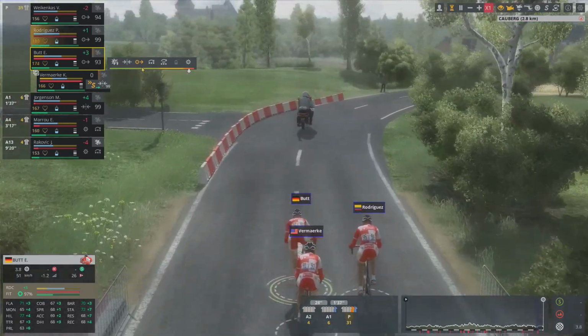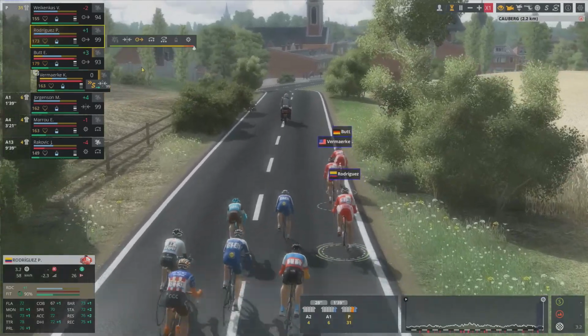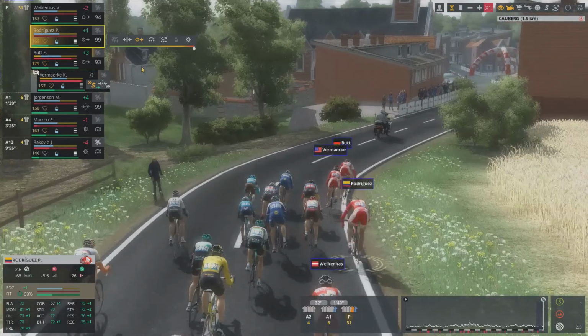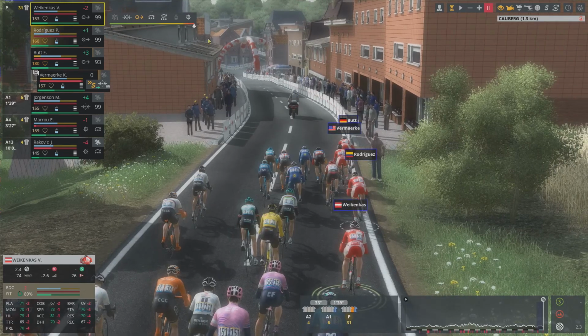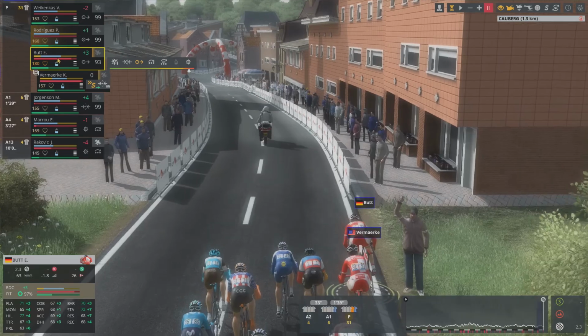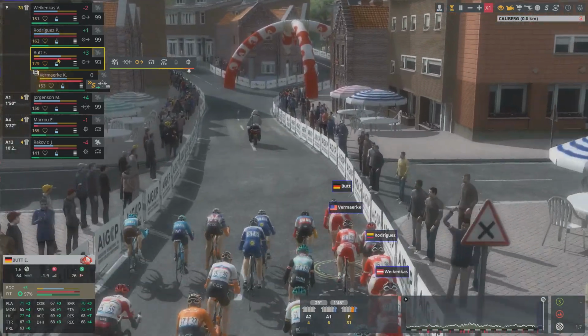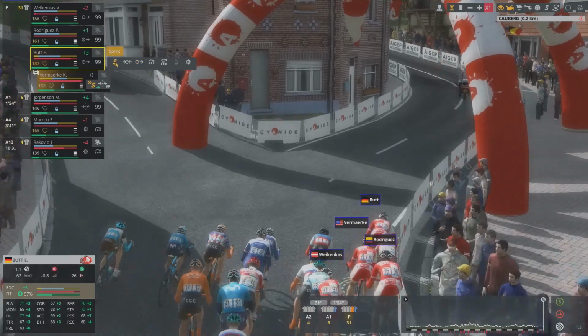Eric Butt to lead out Kevin Vermark. Keep that pressure on everybody else. See, a lot of guys are not keeping up terribly well. Wykinkis is still here. I mean, these are some guys who are just done and hanging on. What do we need? Top 5, 1.7. Okay, 1.5.